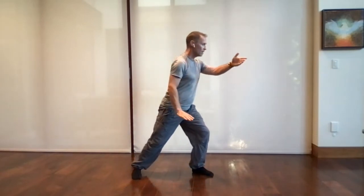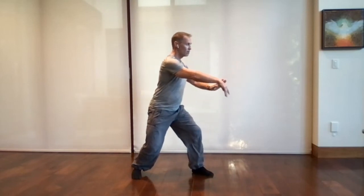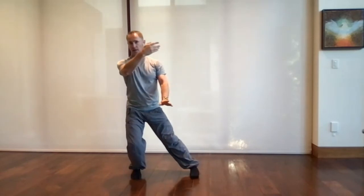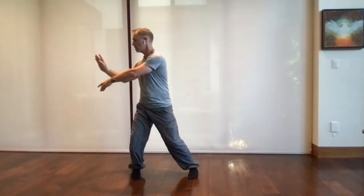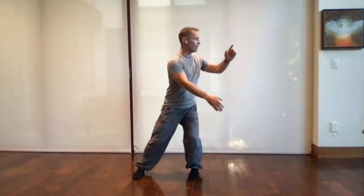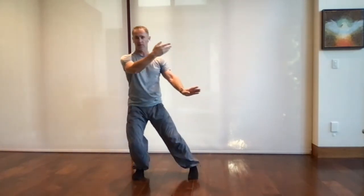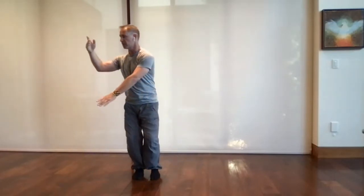From here, I'm gonna wax on, wax off, shift back, turn this front foot in, one, two. Now, as I bring my hands across again, I'm going to step my feet a little closer, about hip width. Step in, both feet are facing forward.